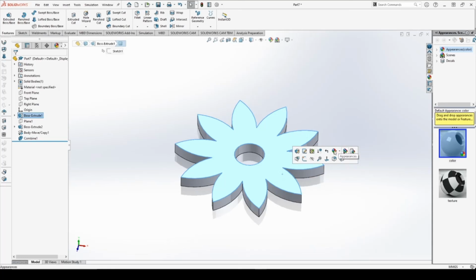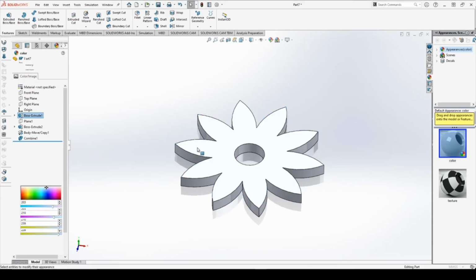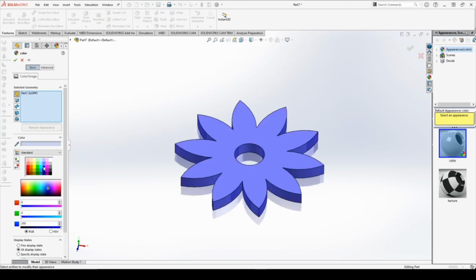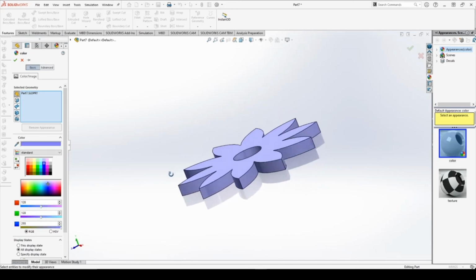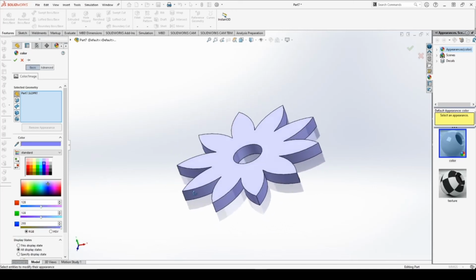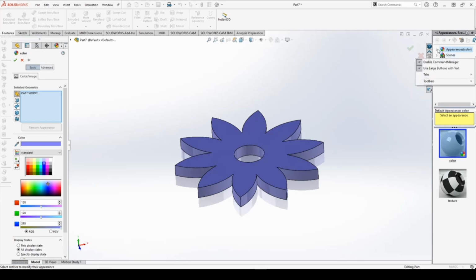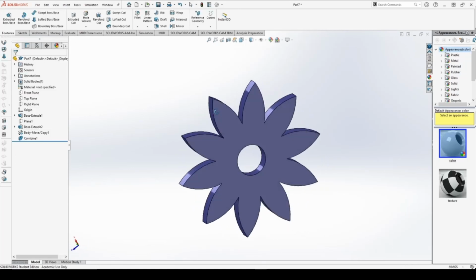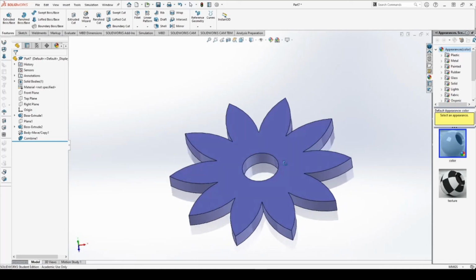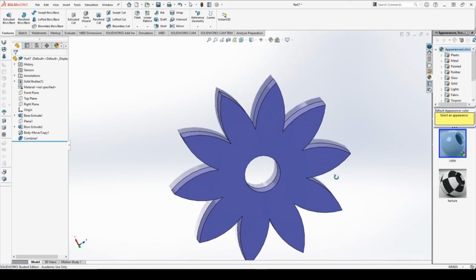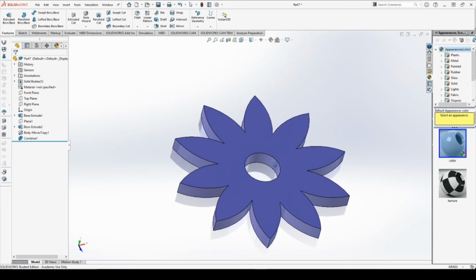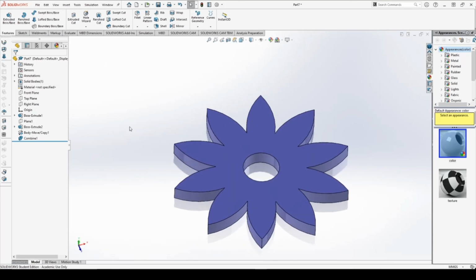Now if we click on it, we can hover over here and go to appearance, pull down, and we can change the appearance of the entire part that we made. And we can make it whatever color we'd like. A little purple flower. You can also change their materials over here by actually picking metal, steel, stones, anything like that. But that's basically how you'd make a pattern and combine tool to make an object, I guess, or a flower. Thanks for watching.